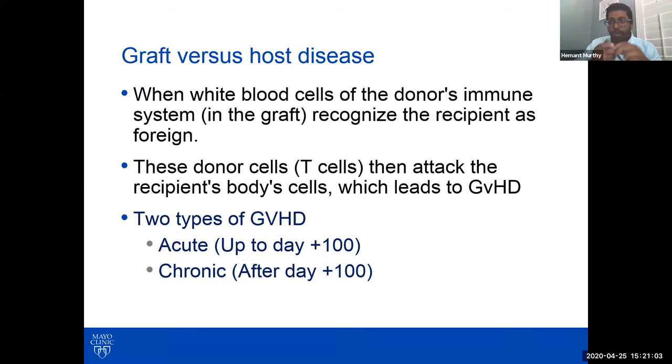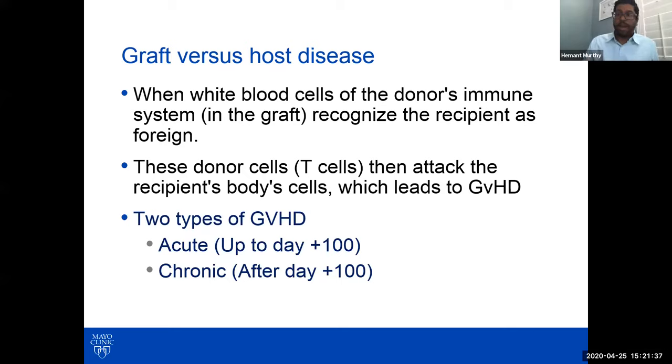Now let's flip this around. Now pretend this is an immune system and I'm putting an immune system in you, and your immune system may recognize your body as foreign. Its natural tendency is to attack it. And that is graft versus host disease. It is mediated by your white cells and your T cells, which are a result of your donor stem cell graft. And they may start looking at your organs as foreign.